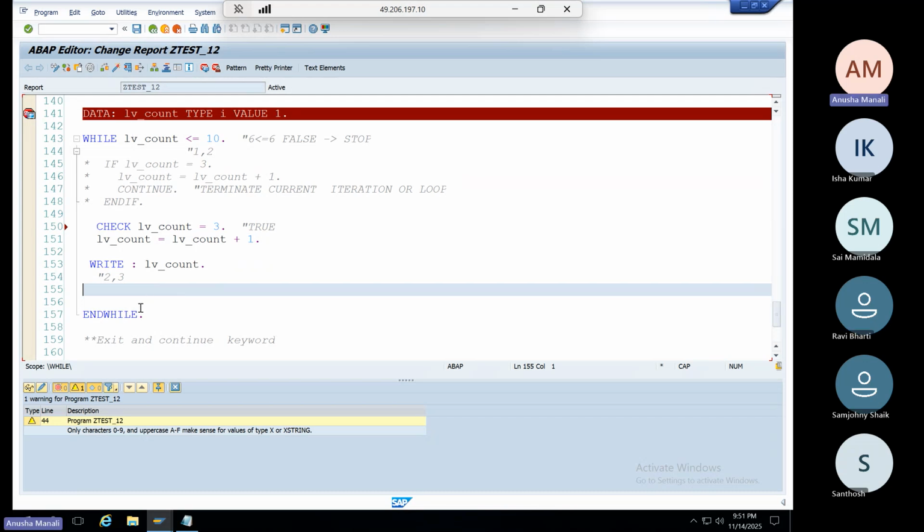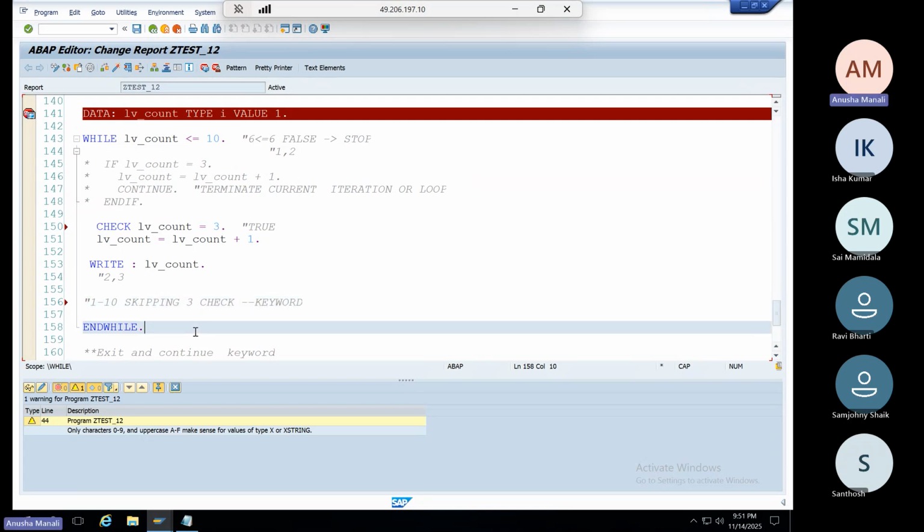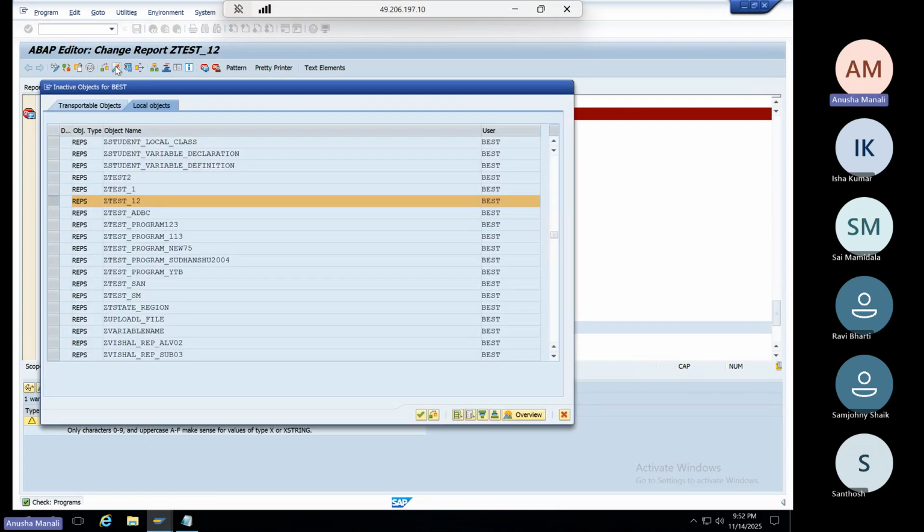Now you have an exercise for the check statement: print the numbers from 1 to 10 by skipping 3 with the help of the check keyword. Try it for the check keyword.